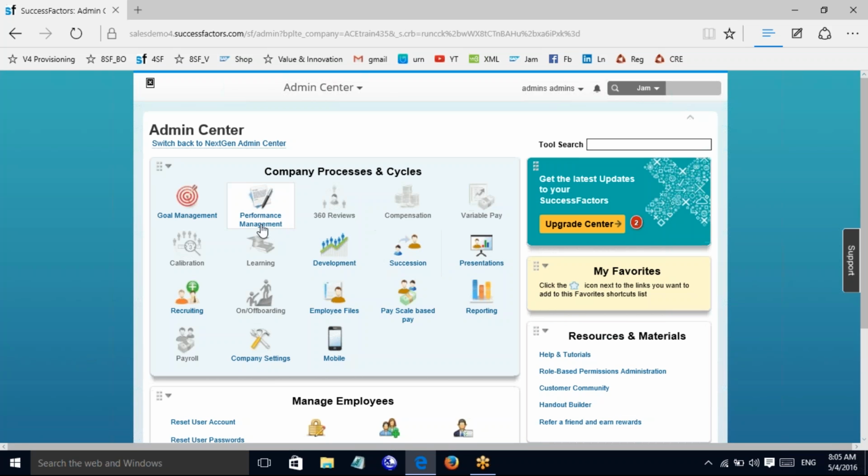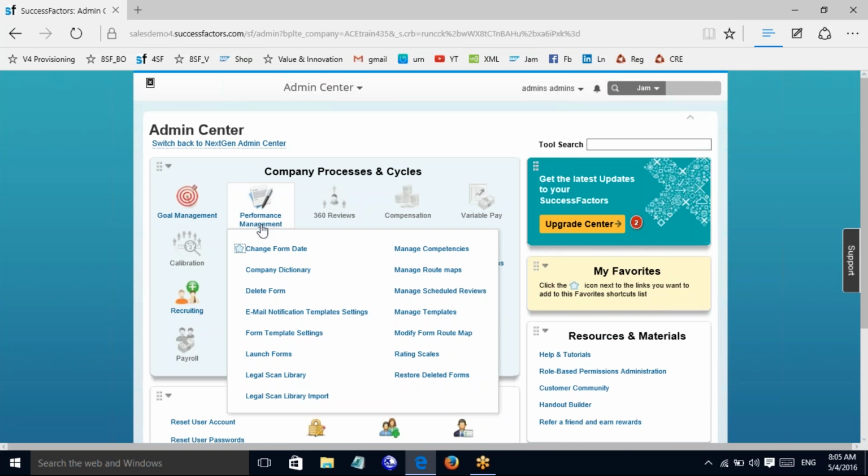Right, if you have anything, you can ask me now. These things we have already seen: the email notification template settings, company dictionary, legal scan library, legal scan import, and so on, which we have already seen earlier. And these things that you see here in the advanced settings, you find all these options. In the advanced settings, where you enable the delete buttons and you enable the legal scan library, you enable some additional functionalities.